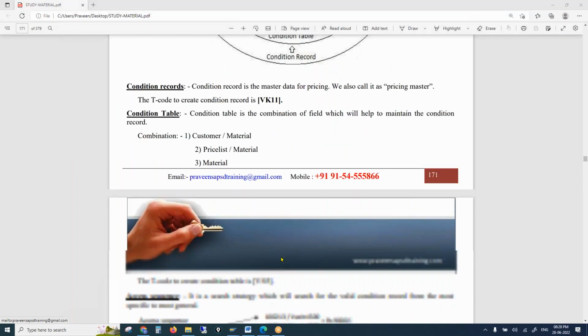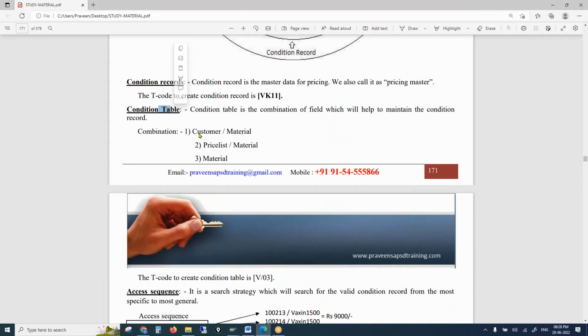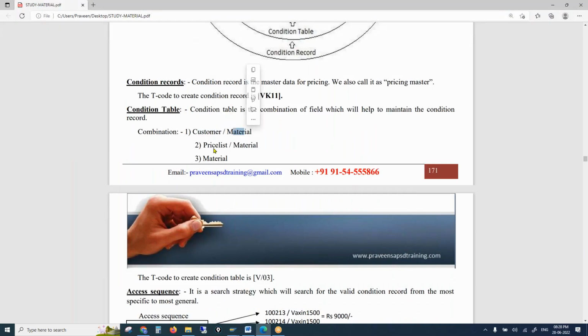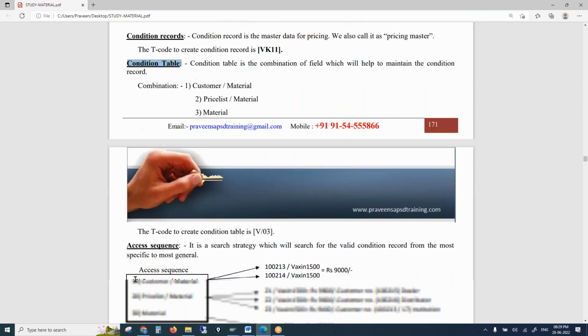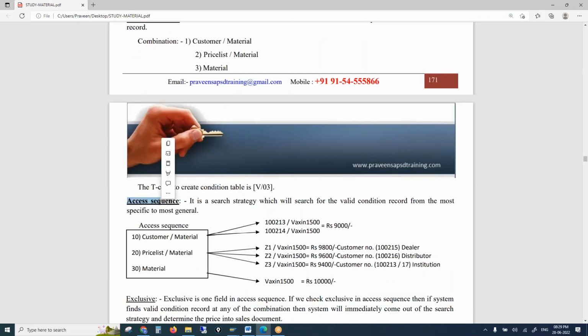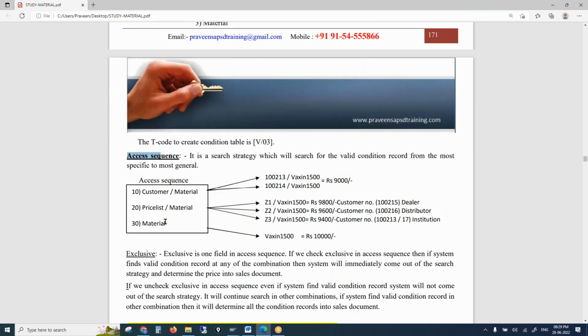So you could see here, this is a condition table, and you could see various field combinations: customer, material, price list, material, material. As I told you, there is no limit for the combinations. It is n number of permutations and combinations, right? So first we create a table. That's the first step. Then next we place the table into access sequence. And what is access sequence? Access sequence is a strategy which will find a valid condition record.